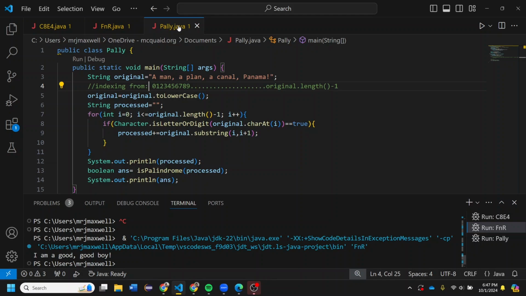So, how exciting. But recall that the indexing is starting at 0 and going to original dot length minus 1, which is kind of important that we review the basics. We can always get the length of the string with original dot length, and minus 1 is the last index. So the first thing we want to know is, like, there's a capital P here that's not going to match up with Panama, and there's a capital A that's not going to match up with lowercase a.